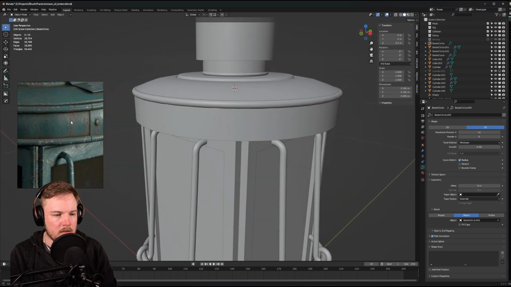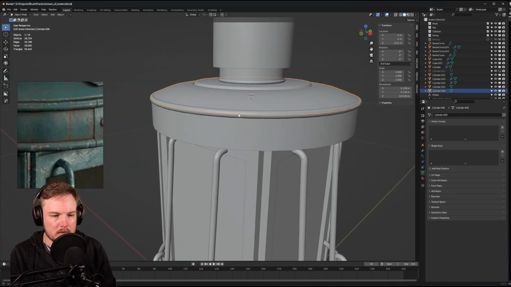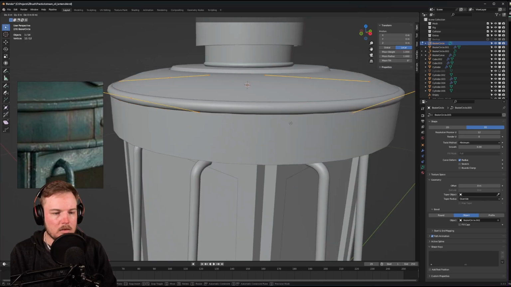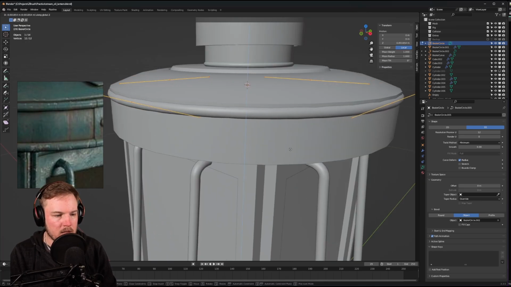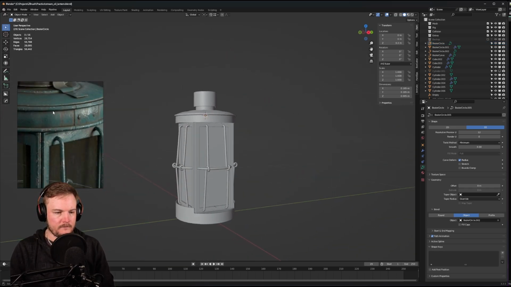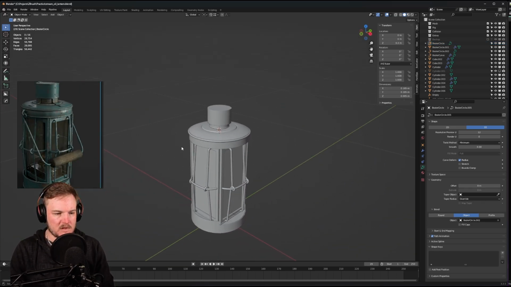I think that looks quite all right. So let's make sure it's where it should be. Say probably something like that.